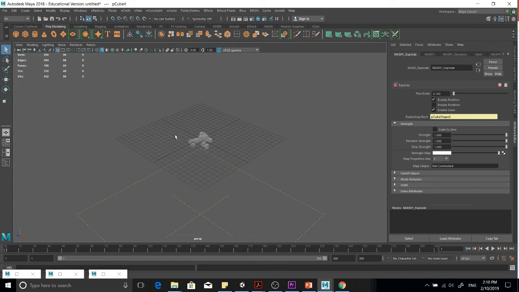To be able to animate it, to be able to determine how long that animation is going to happen, what you do is you work with this random strength slider. With the timeline slider in frame 1, you move the random strength slider all the way to the left, and that brings the faces back to form the cube. Once you have the slider in the right place, you click on random strength and say set key.